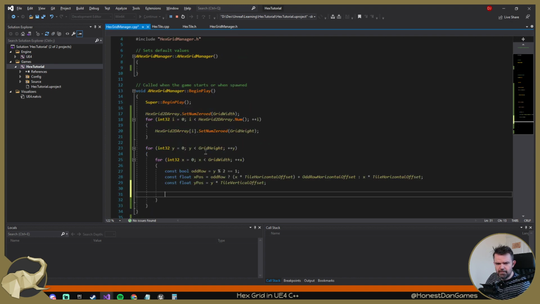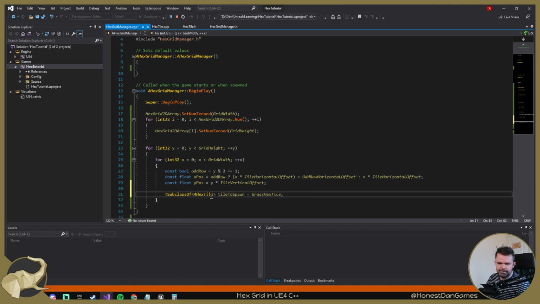Okay, so now that we've got that, we can start going through our spawn logic. So for now, I'm just going to go TSubclassOf. I'm going to store it as a local variable for now. It may look a bit redundant, but we'll come back to add something later where it'll make a little bit more sense. So we're just going to call this TileToSpawn. And for now, we're just going to simply assign it to GrassHexTile.